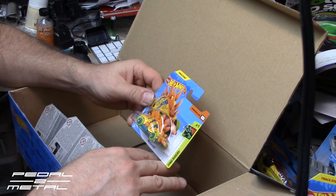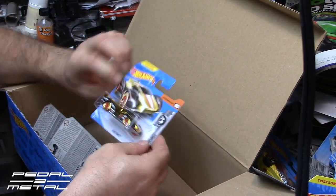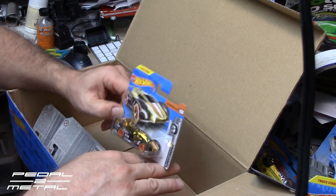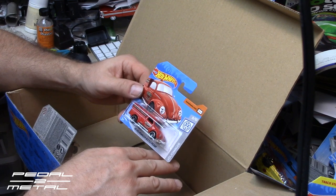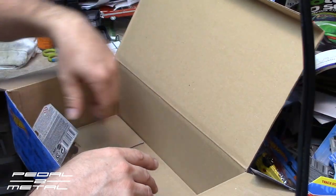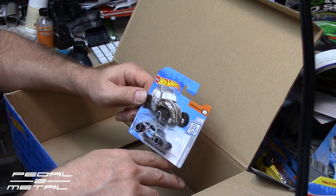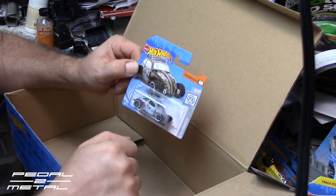Dino Riders Moto-Saurus — kind of goofy, let's just say that. Electric Super Chrome, one of five, in gold with red center rims — doesn't look too bad. 1949 Volkswagen Beetle pickup in red — I don't have that in a short card, so I'll probably hold on to that one. Custom Volkswagen Beetle in primer gray with rust spots — I think I did find this at Dollar General recently in a short card. And that rounds out the whole box of 50.